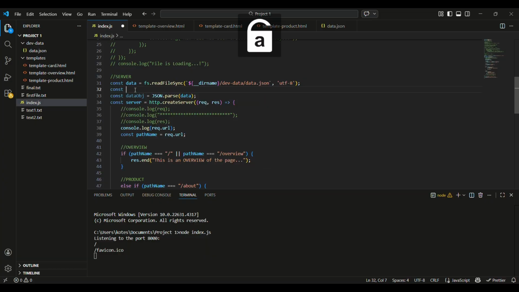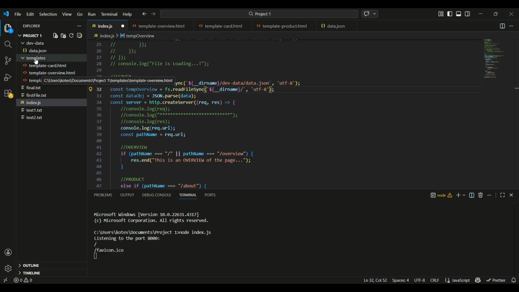Const, let us create another variable like tempOverview equal to fs.readFileSync, __dirname slash, we need to mention the path where this HTML overview file is, slash templates slash template overview, overview.html, and its encoding is UTF-8.